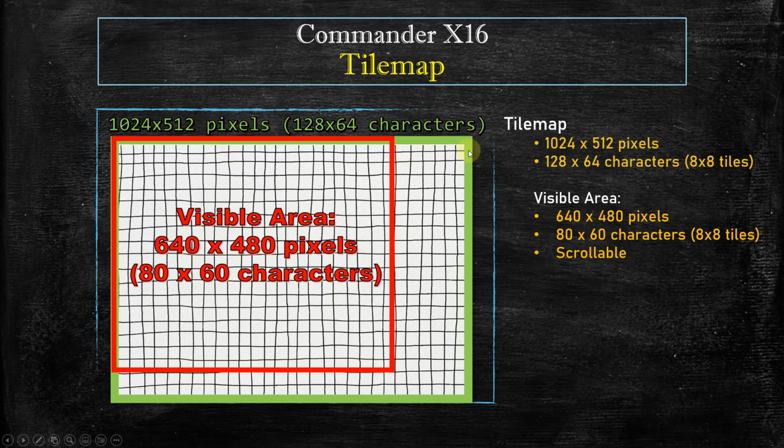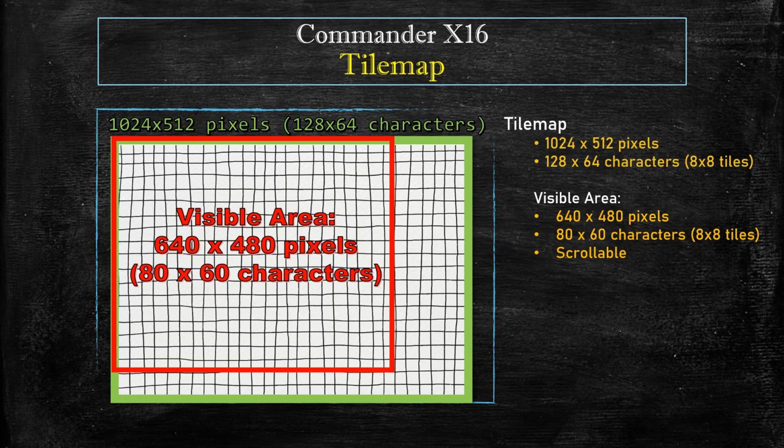which is this green outline here, but the visible area of your backyard would be represented by this red outline here, which is essentially a window to see what is in your backyard. So this red outline here on the Commander X16 computer represents the visible area on the screen, which is your video monitor, and that visible area is going to show you a portion of the entire tile map, which is shown here outlined in green. So although we can program the entire tile map to contain whatever characters we want to be positioned in those different locations, only a certain portion of those characters will be visible on the screen at any one time.